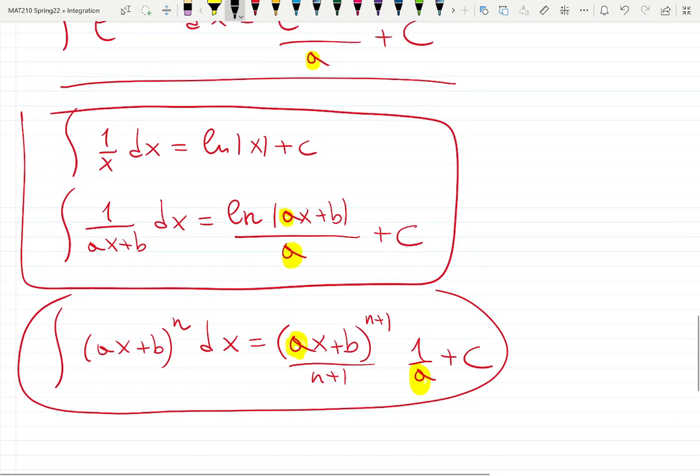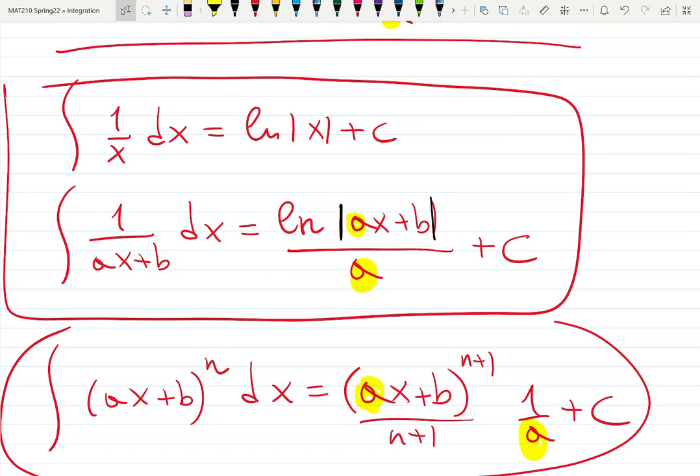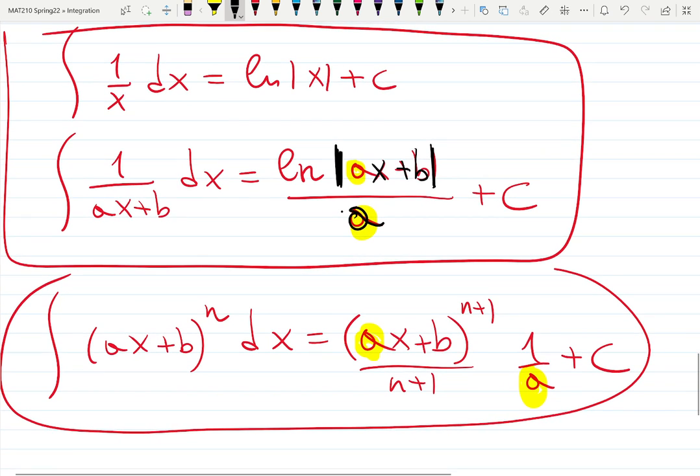Yes? For the second formula, is it absolute value? Yeah, this one. Oh, this one, no, because it's just a constant and it's not inside of the log. Log should be protected with absolute value, but outside of it is fine. Make sense? So ax plus b is inside of the absolute value, yeah. Yes? For the last one, where it says 1 over a, is there supposed to be a plus or minus sign? No, that's a different one. This leading coefficient just pops out from U-substitution.